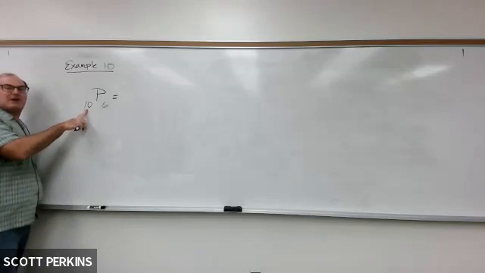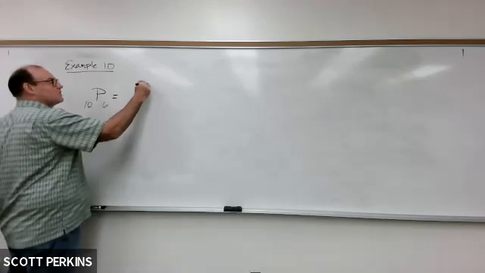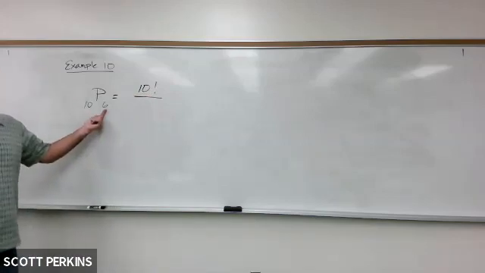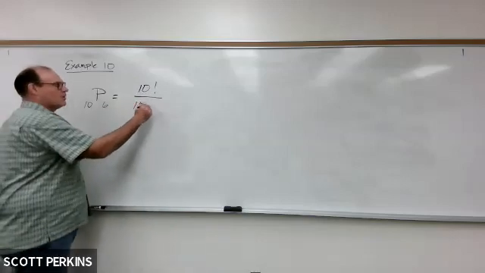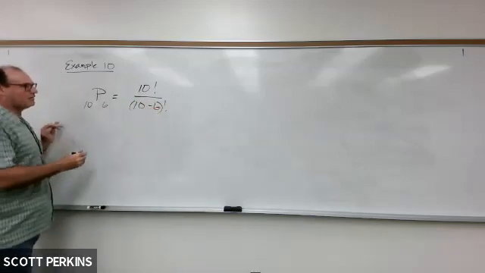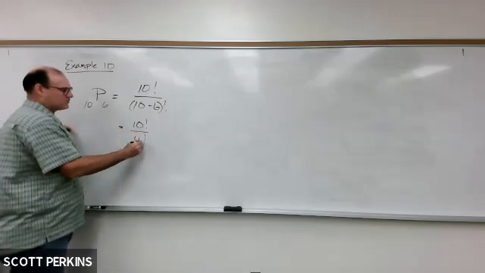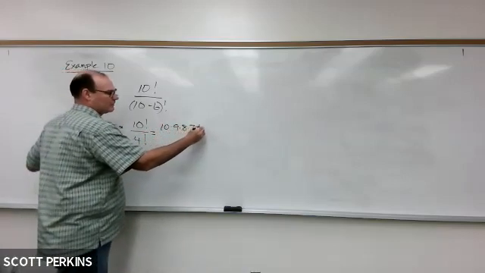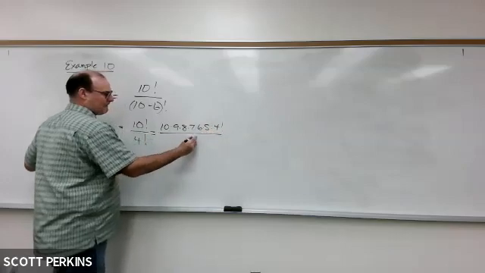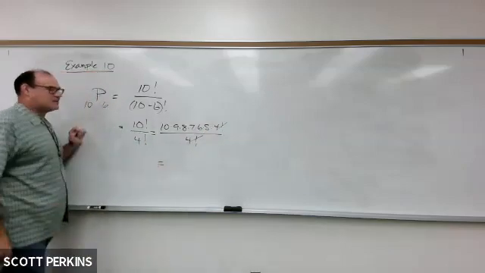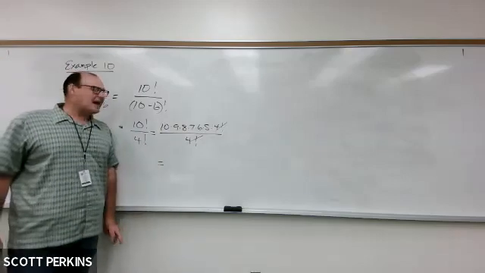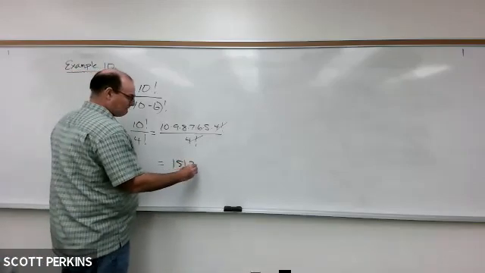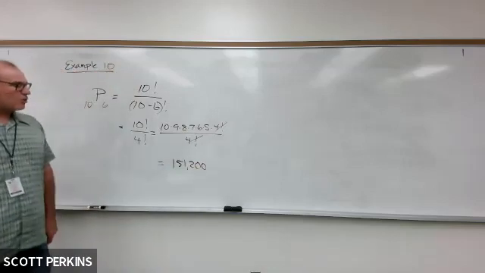So if I was picking all 10 trails, the total number of ordered arrangements of all 10 trails would be 10 factorial. But we're not using all 10. We're only using 6. So how many am I not using? 4. Which is where the 10 minus 6 comes from. So we've got 10 factorial divided by 4 factorial. Again, if your calculator does this, that's good. If not, then you've got to do a little multiplication. 10 times 9 times 8 times 7 times 6 times 5, and what is that when you multiply that out? 151,200. So there's that many ordered arrangements.